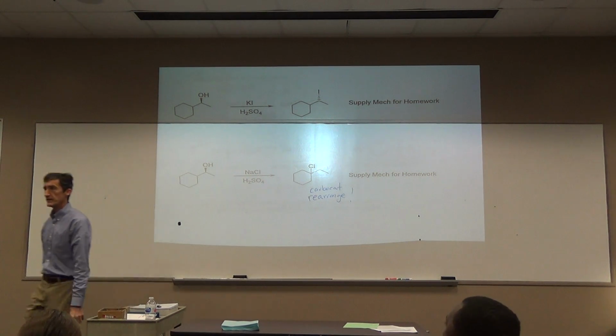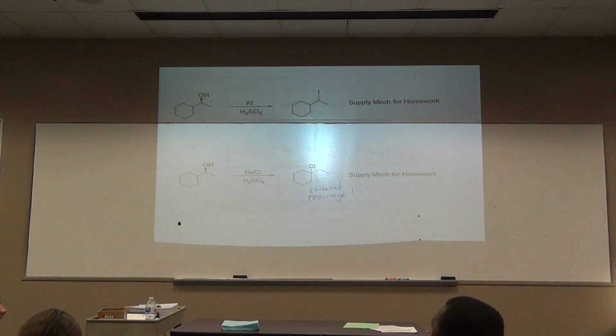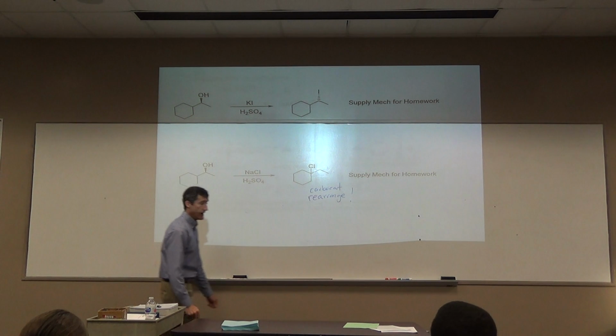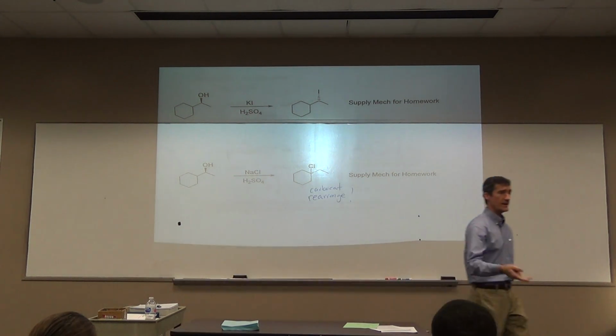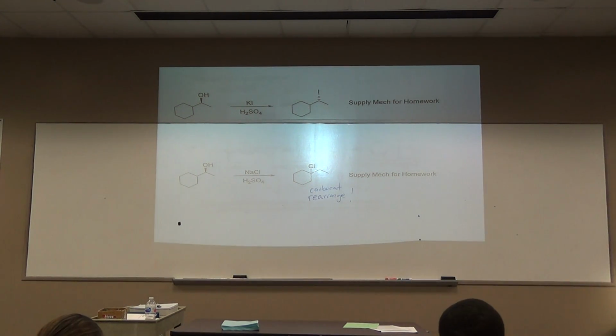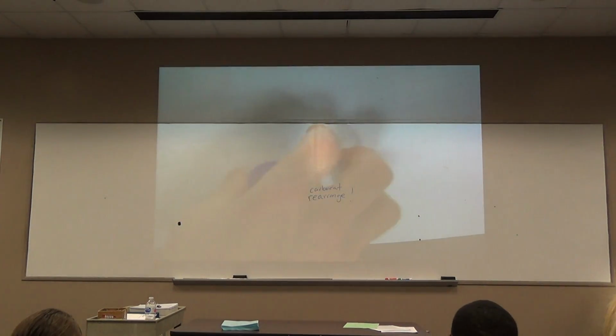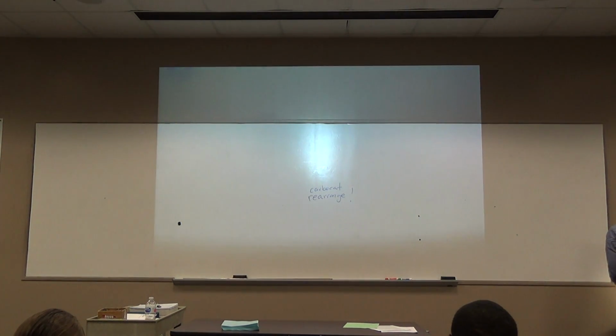I'm not going to go through that, but everybody see what we're doing here? You guys see carbocation rearrangements in organic 1? Yeah? Okay. Should be pretty straightforward. And so the fact that we got carbocation rearrangements tells you what the mechanism had to have been. You don't get carbocation rearrangements, so-called skeletal rearrangements, with SN2.